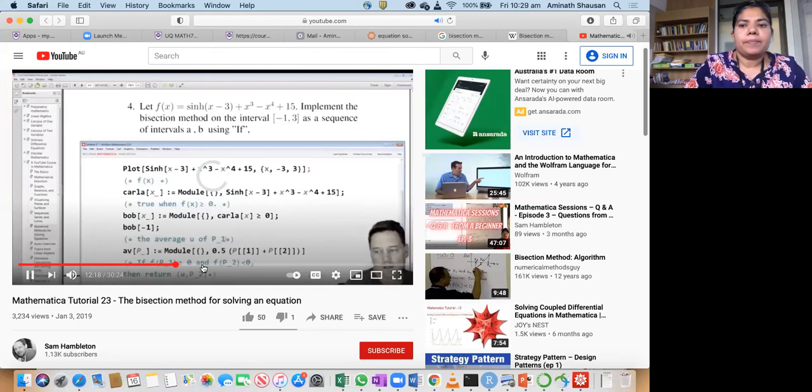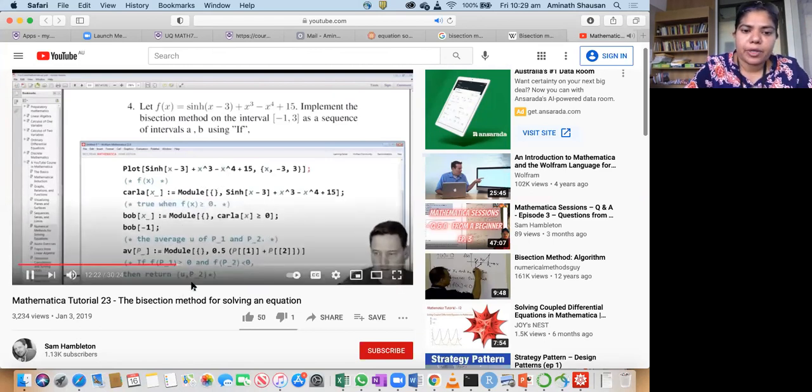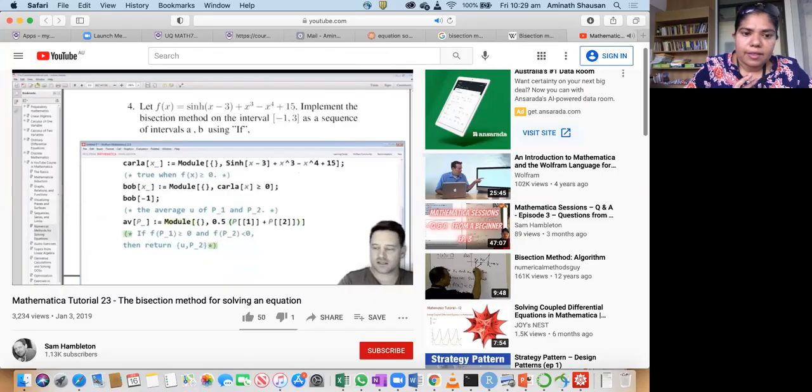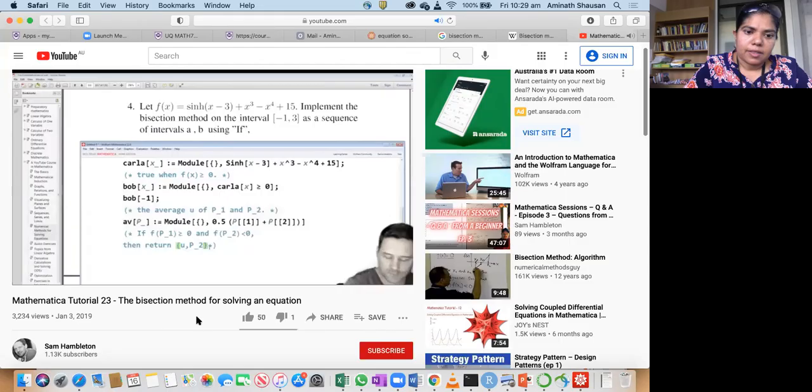What I'll do is I'll fast forward this, because that's coding what this one does. And now the one we are constructing is, in this case, returning the average followed by the right-hand end of the interval. And this is our new interval, so it's got half of the width of the original one.